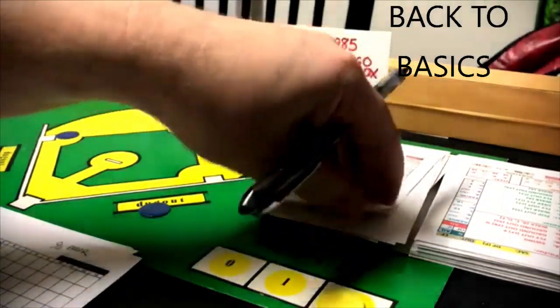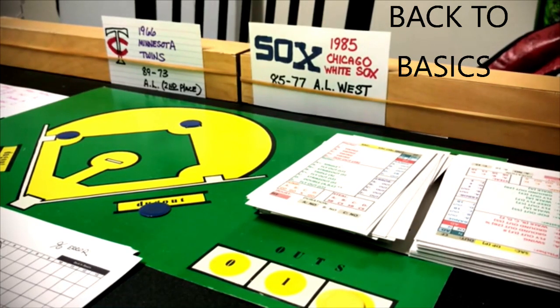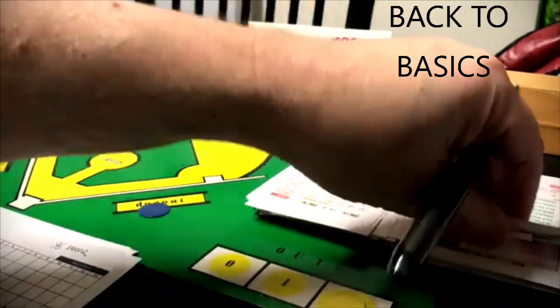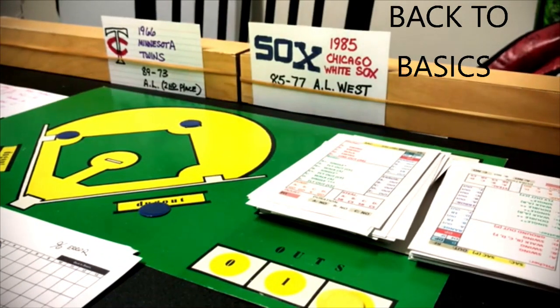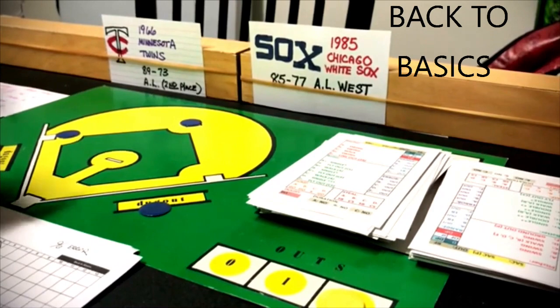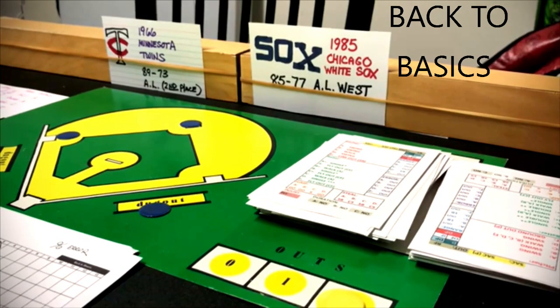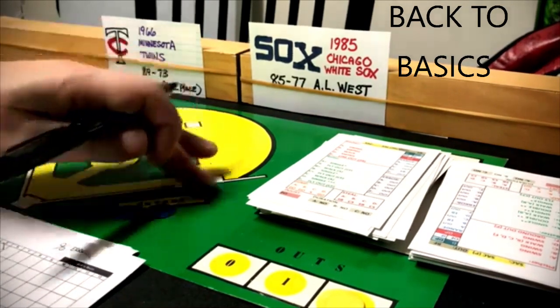And Cesar Tovar, well, we got to flip the card the right way. Off of a B pitcher, yeah, he gets a, or wait a minute, off a C pitcher, he gets a swing, and he is a C batter. And the C batter gets a strikeout if he is an F at striking out, which I would think he's not. He is not. So that means he's out, and so we'll just out regular, and we'll flip the card to see what kind of an out, and it's an out to first base, but it was a third out again, so we don't have to check for anything special there, and so no runs come in for the Twins in the fifth, and they still maintain a 2-0 lead here.